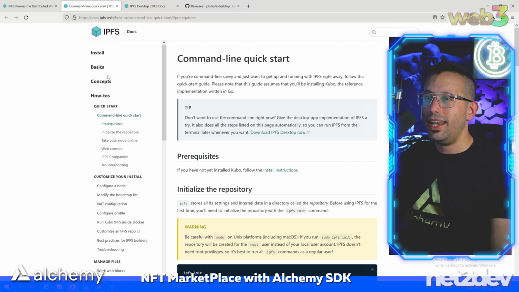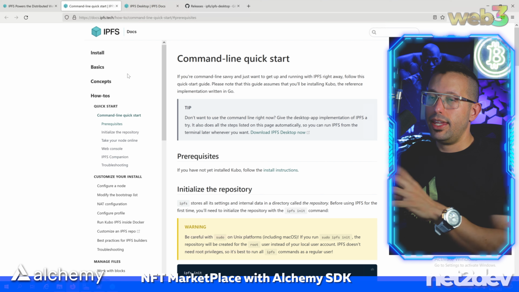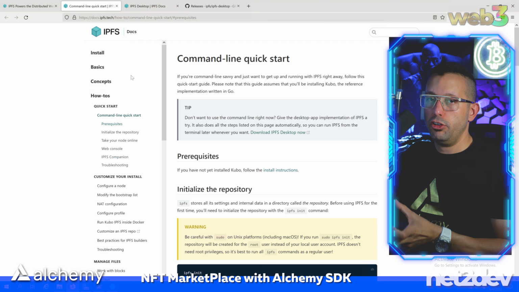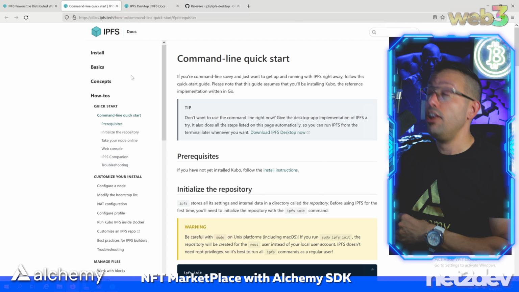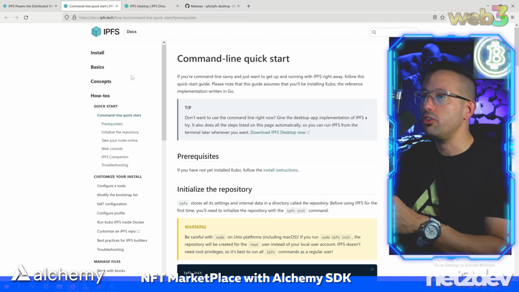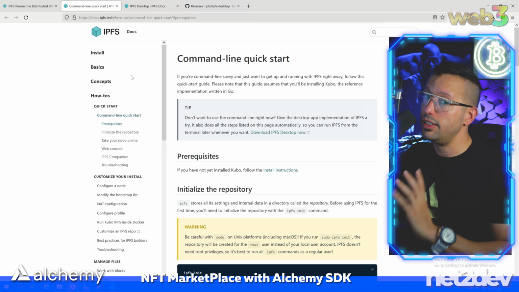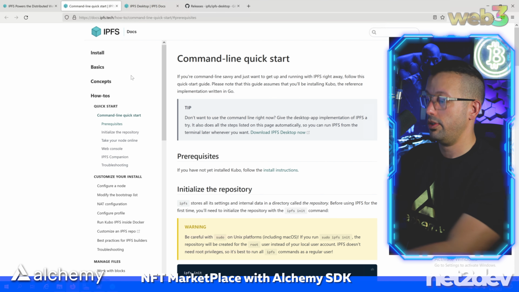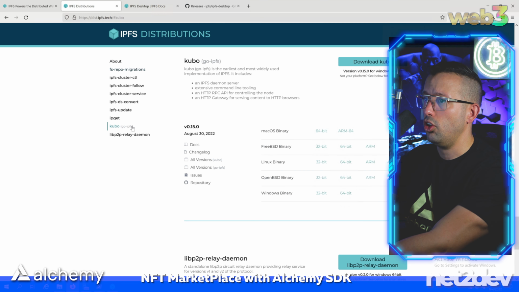So you have to enable CORS, which is a mechanism to avoid the server from being accessed by just anyone. You can actually filter source addresses to this IPFS API, and you want to do that, or else people on the internet, if this server is going to be public facing, can hit the IPFS API, and you don't want that. So I'm just going to install that, and it's called Kubo.